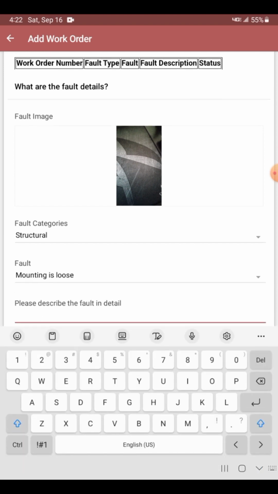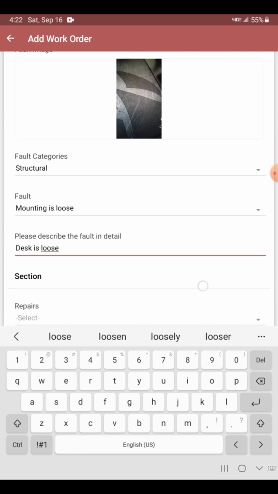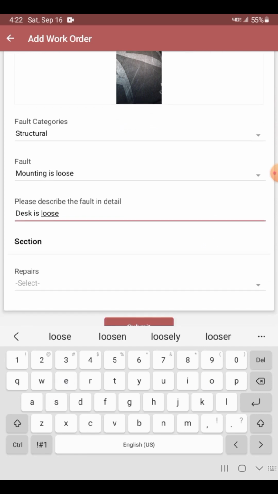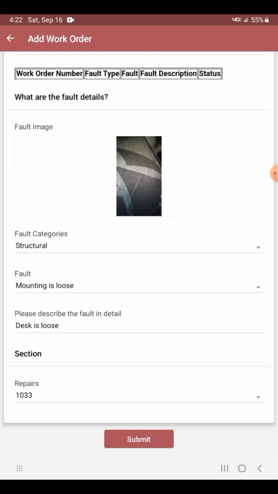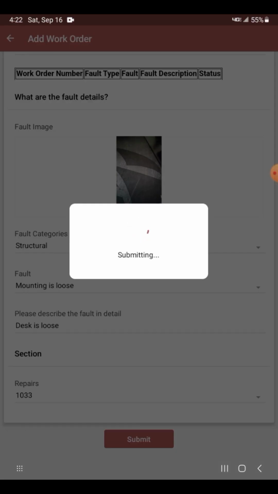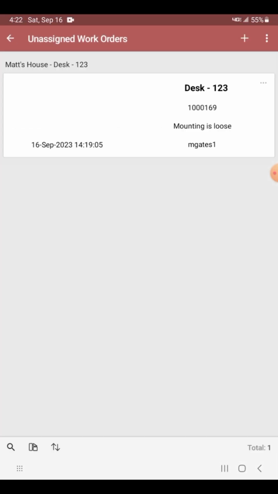Right here, we'll put a description of the fault. So we're going to say that the desk is loose. That just is to give an example of what is wrong there. Once you are past that, we'll hit submit. And this will create a work order and put it in the unassigned work orders.